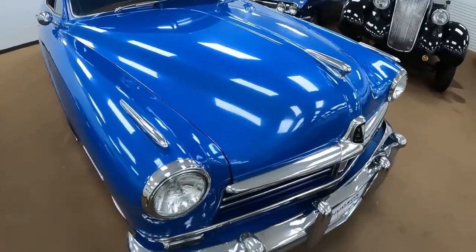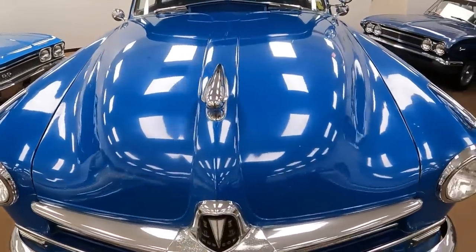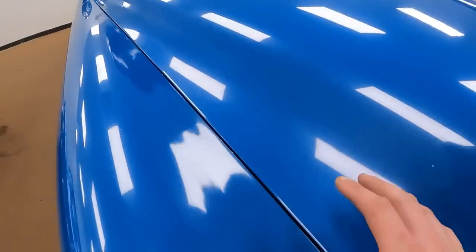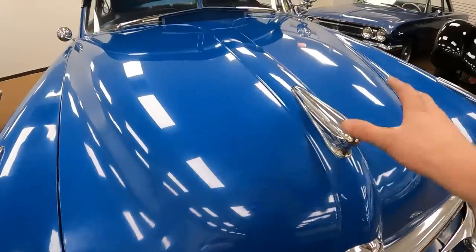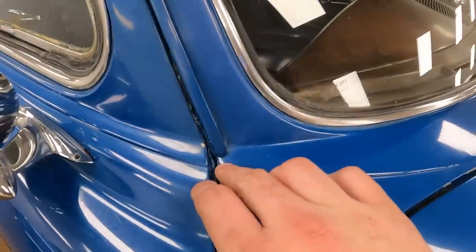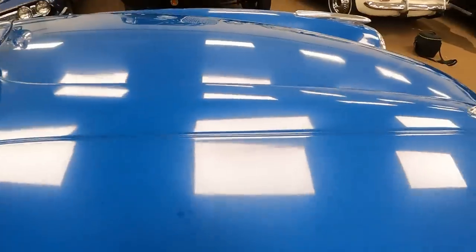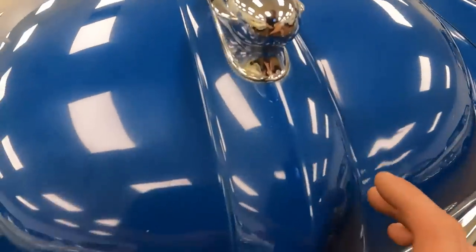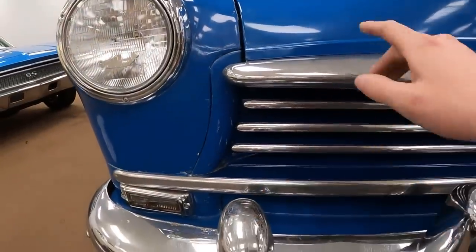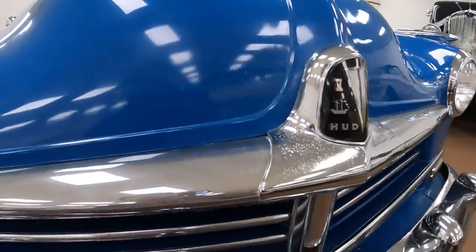Talk styling — just wow. Look at all of these lines and the way the sheet metal is sculpted. If you move just even a wee bit, you can start seeing different lines that you can't see looking straight on. I absolutely love how it comes down, tapers down here, and gets wider as it comes down, pushing all this mass up into this bulge. Also notice these lines — how it comes around, comes in towards the center, and then down to the emblem. It's a line that just keeps on going, and then it comes down here and goes back to the fender. This car is absolutely gorgeous.